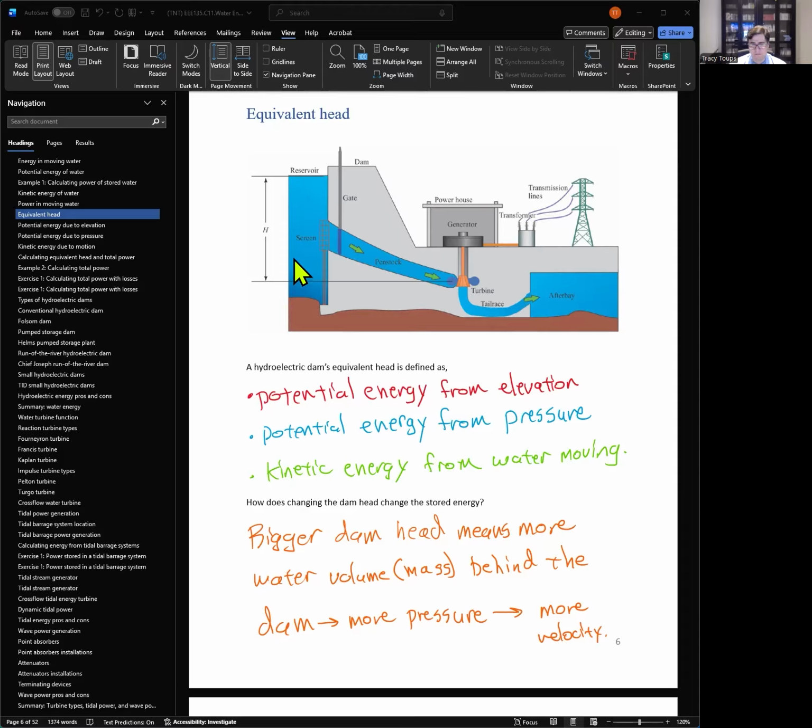Another one is the potential energy from the water pressure, right? You have a lot of water up here pushing a lot of water down here, so there's going to be higher pressure here. And there's going to be pretty high pressure going to the turbine. The more pressure, the more potential energy we'll get. And lastly, we need kinetic energy from the water actually moving. So we talked about how the faster the water moves, the more energy you can have. These three together, if you calculate the energy, you get the equivalent dam's head, and that's a direct correlation to how much power it can produce.